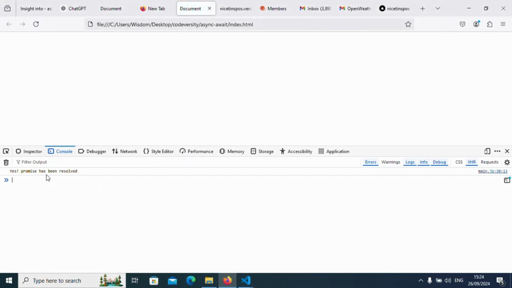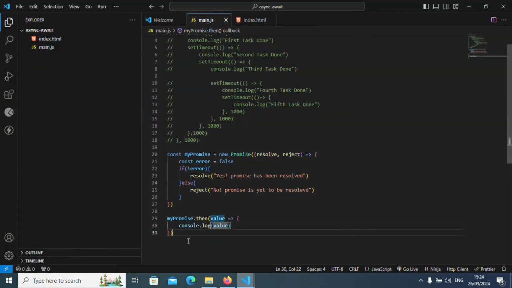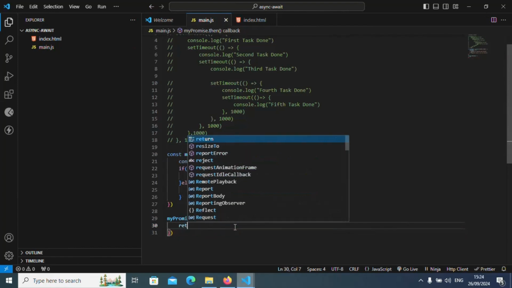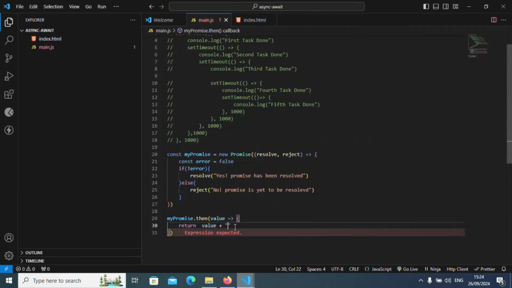So you can see: yes, promise has been resolved. We can also update the value by returning the value plus a string. Let's say promise has been resolved right now.